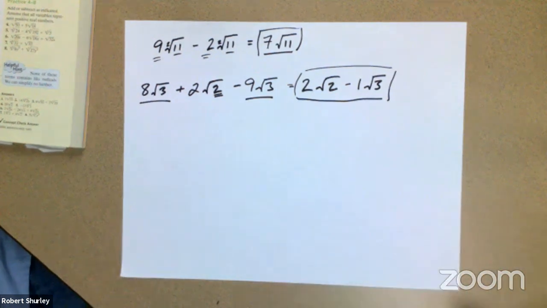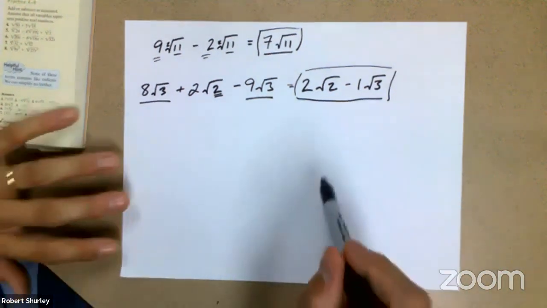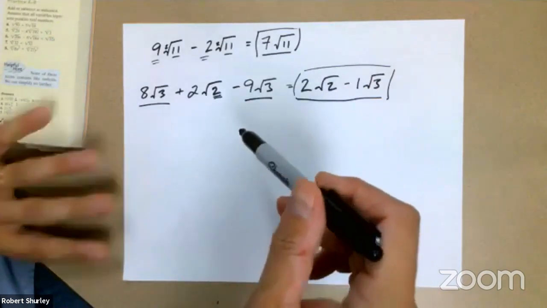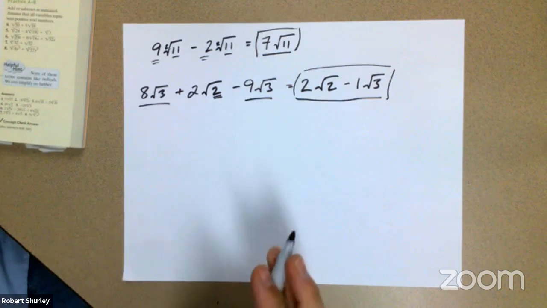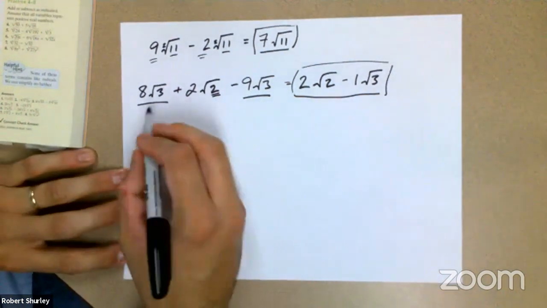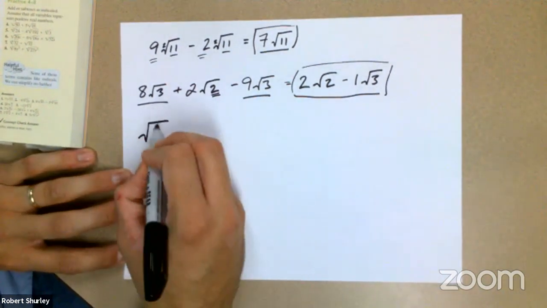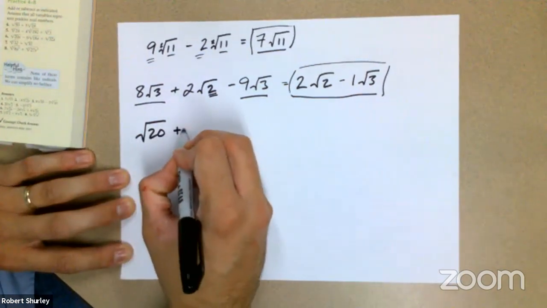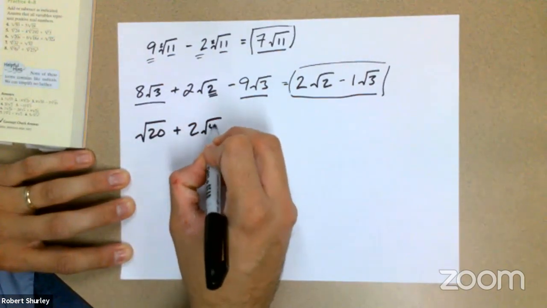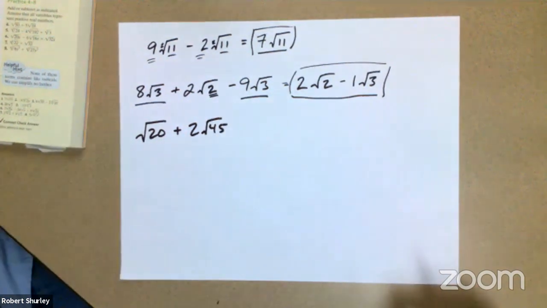Let me steal one from the book now. Okay. So I'm going to tell you, this is the easy part of these questions. The more difficult part is what we've already gone over, and it's just going to take a little time to show that they're like radicals. Like this is an example straight from your book. You guys see that up there? Yeah. The square root of 20 plus 2 square root of 45.